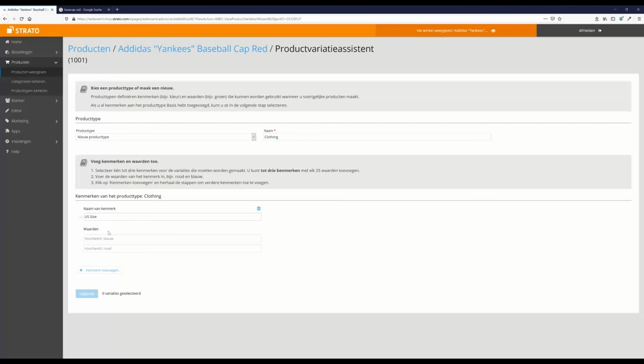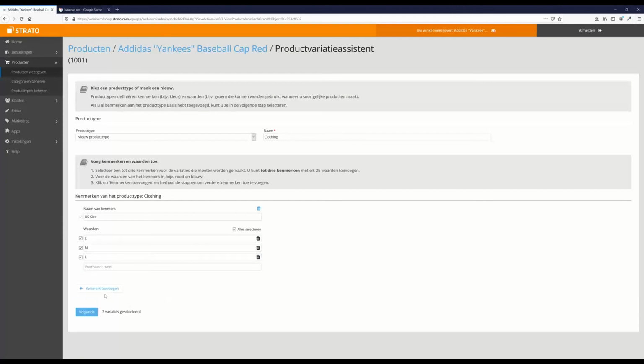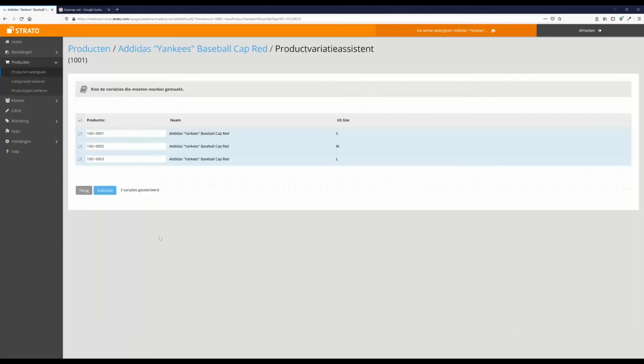So you could go with US size in this case, and then say S, M, L. That's it. I could create another attribute like color if I can choose the color. I'll not do this here now, but US size, SML, and then go.